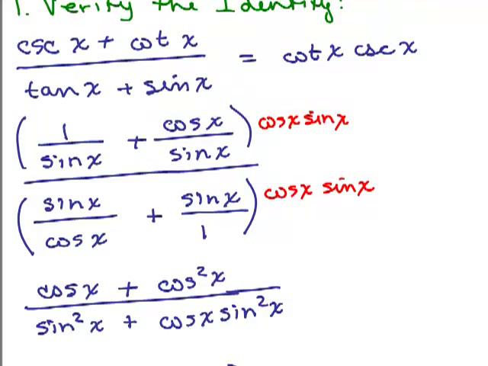I began by changing everything to sines and cosines. And then I got rid of this complex fraction by multiplying the numerator and denominator by the least common denominator. Of course, you might do it a different way. Maybe you'll get a common denominator in the numerator and a common denominator in the denominator and multiply by the reciprocal. Still going to end up in the same place I ended up.